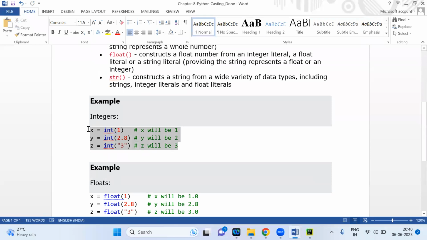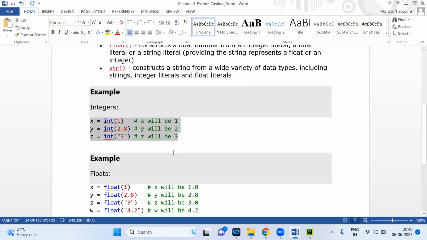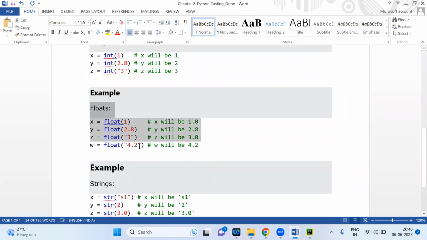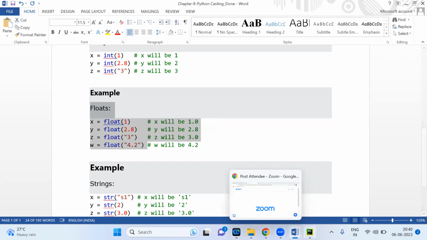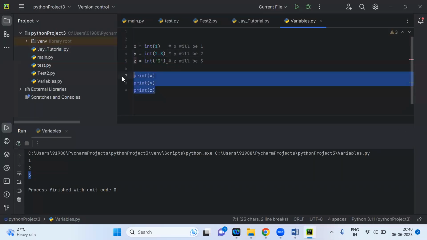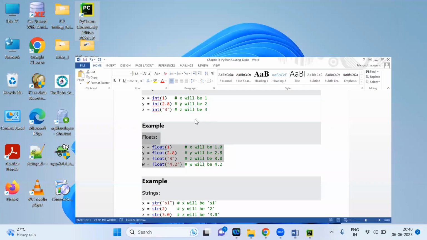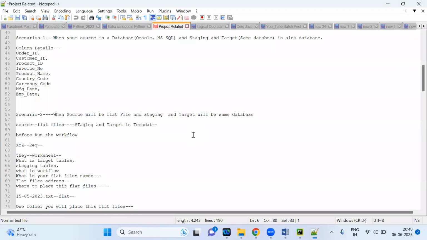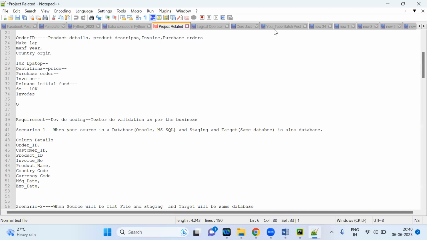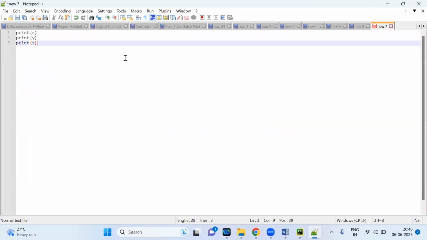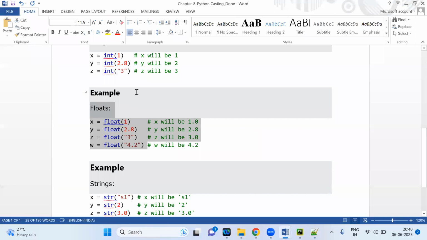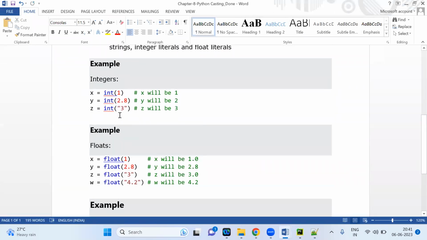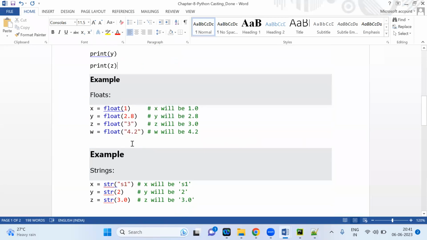How to convert the value which is in float, string or integer to integer, that we have learned. Now we are going to convert the below values into float values.